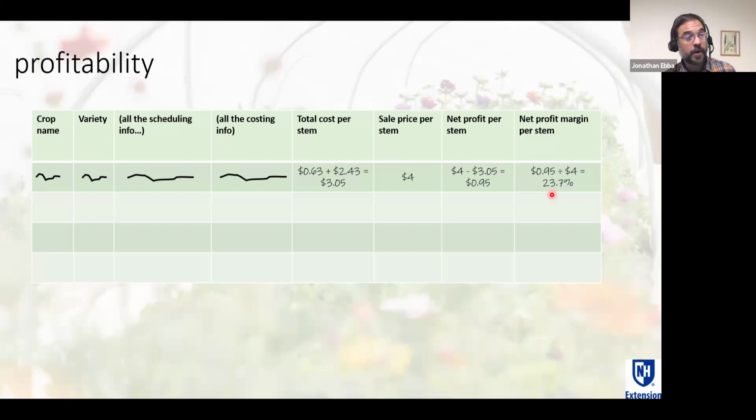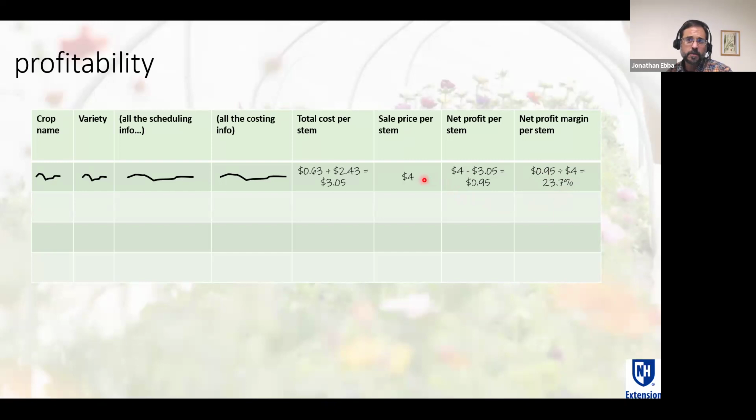And a really nice thing about having this in a spreadsheet is we can actually start playing with it too, right? So if you imagine all that costing info is in here, we should always get the best price we can, but we can actually look at, okay, what if I really beat up my fertilizer vendor and I can save, you know, $50 in fertilizer? How does that affect my actual margin, right? Versus, I wonder if I can, from that one store, I bet I can get 4.25 per stem on this. What would happen if I got 4.25, and see what effect that had on the margin?